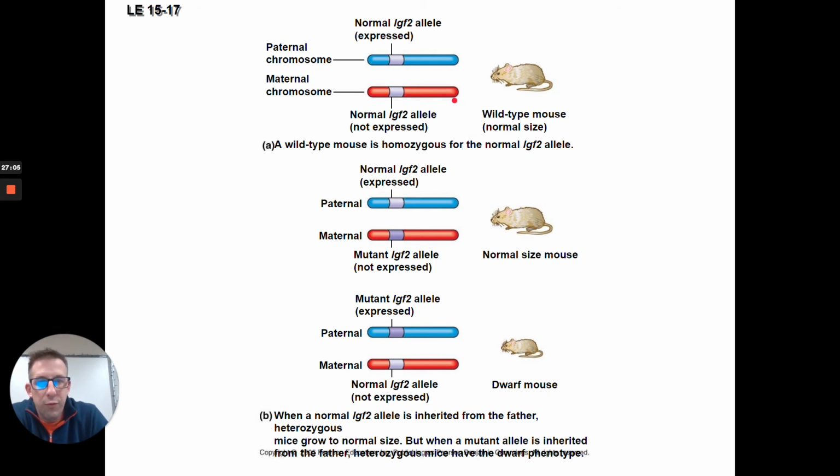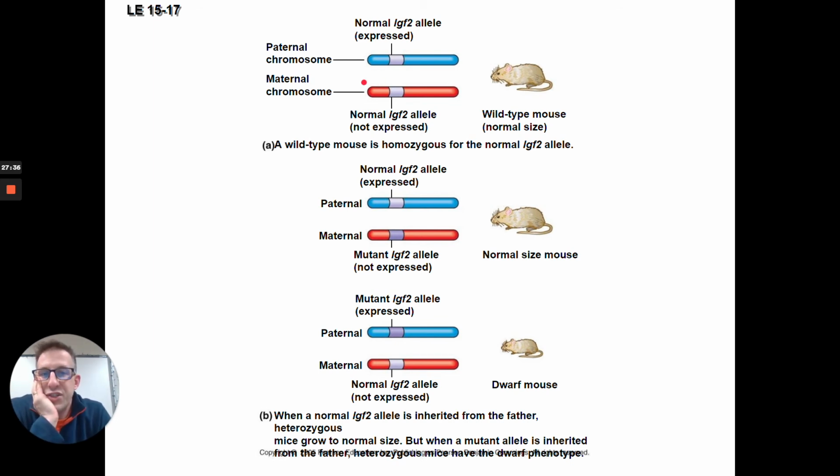Okay? Now, if we look at the genetics of this mouse's chromosomes, we see that the paternal one, the version it got from its father, is going to matter. Okay? Not yet, but it will matter. As will the version it got from its mom. The fact that it came from its mom and the fact that this chromosome came from its dad, that is going to matter. Okay? When previously we had talked about all examples where it didn't really matter.